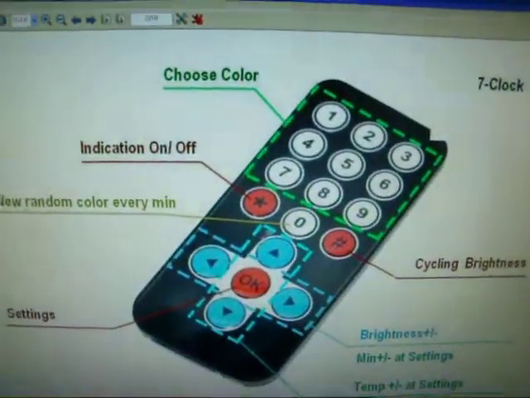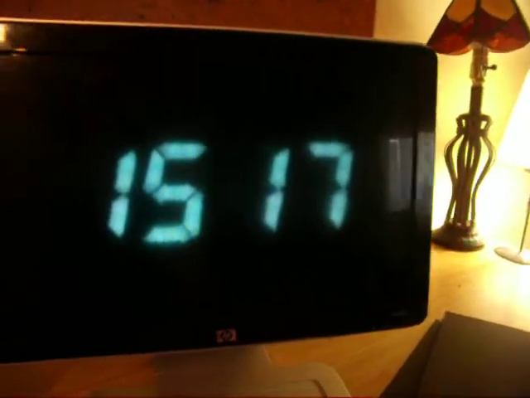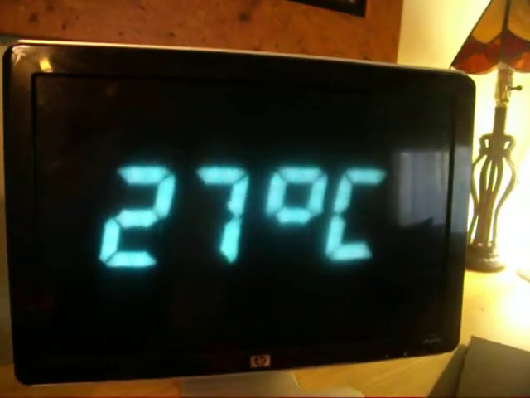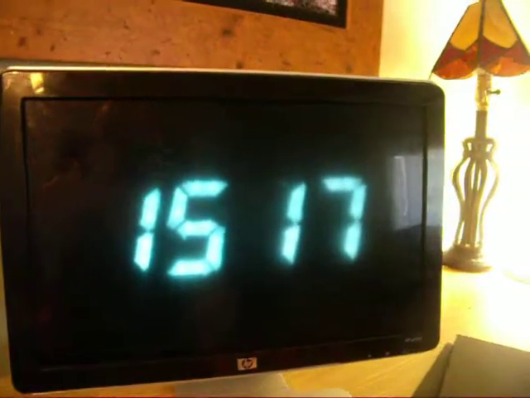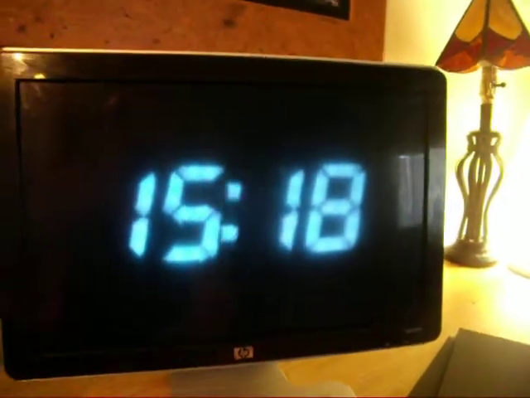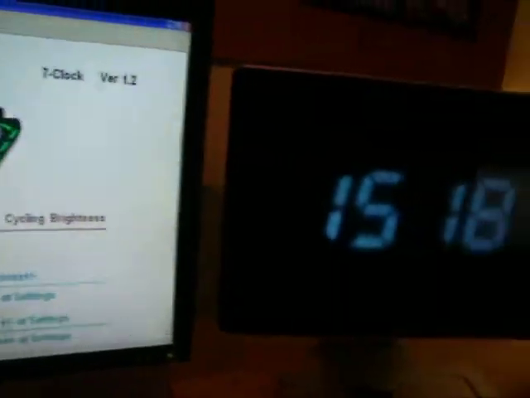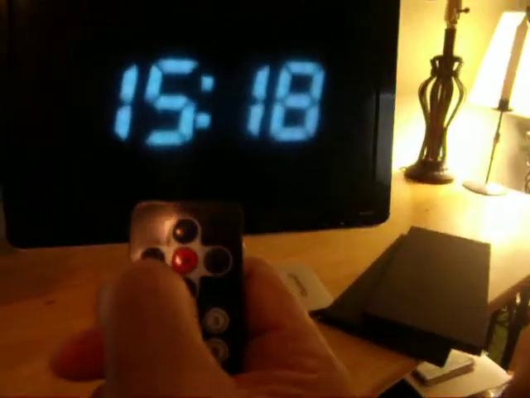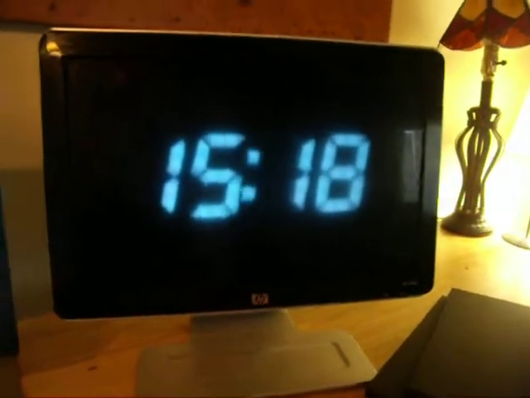In addition to that, star will cycle the power. There may be a half-second delay, so it doesn't always work the first time. That's, by the way, the temperature. Oops. Now it's off, now it's on. You can also cycle the brightness. It goes from very low, then night, then default, and then high brightness. In addition, during normal indication, right and left on the remote change the brightness in small, incremental and decremental steps.